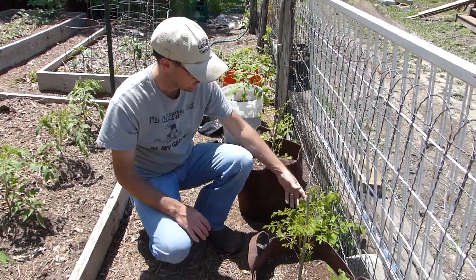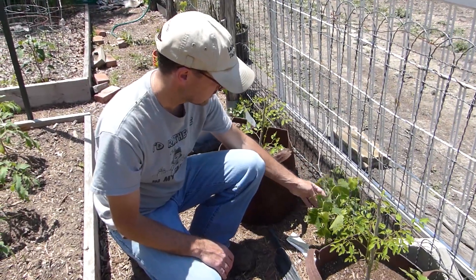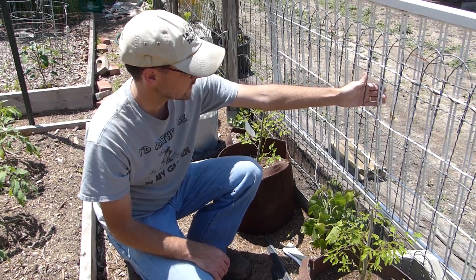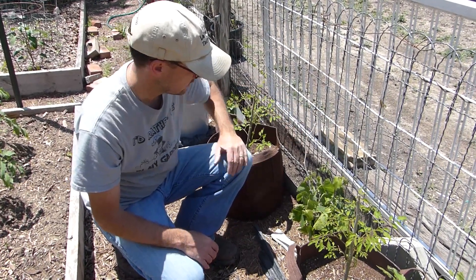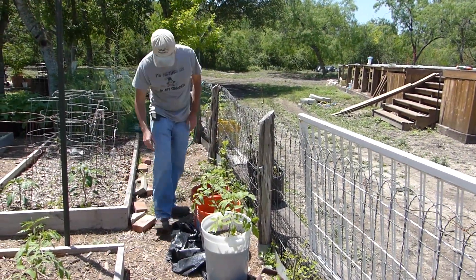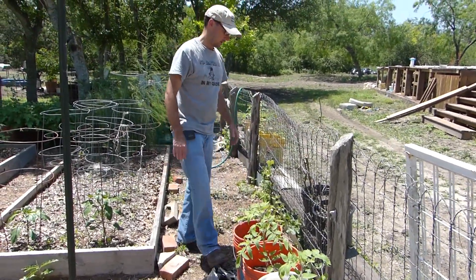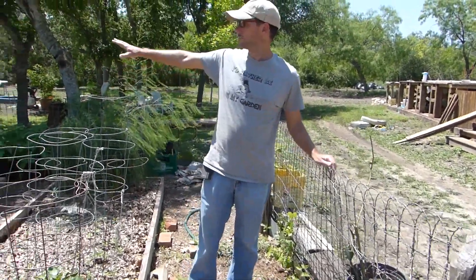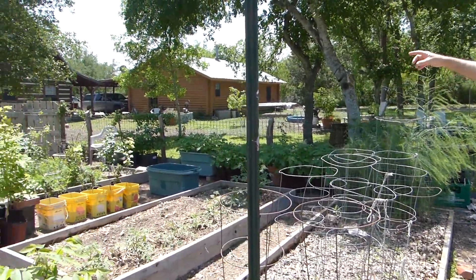Between these two moringas is one of my grape vines, and it's growing up pretty well. I had to put a metal cage on the outside because the goats were reaching through and eating all the grape vine leaves — and the ducks too. Here are a few of the tomatoes — these are German Johnson, and I only ended up with three of those. Just on the outside is a rose bush we had taken out of what used to be the old entrance to the garden.